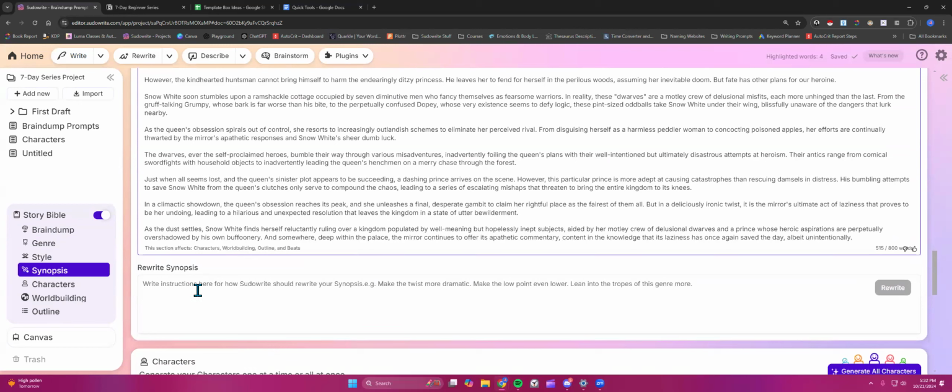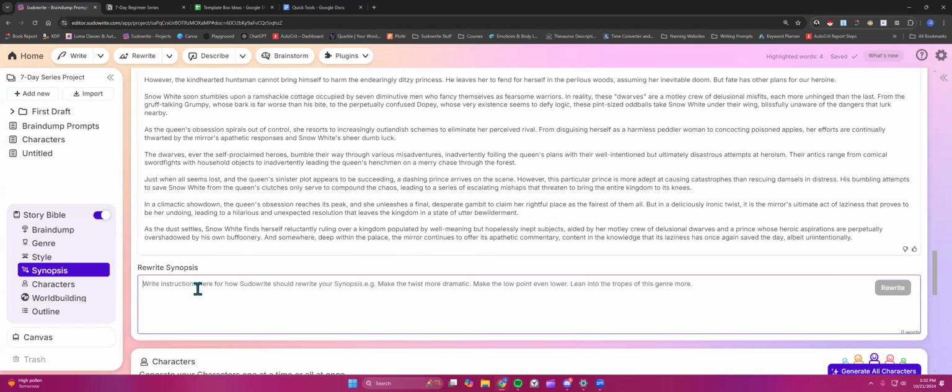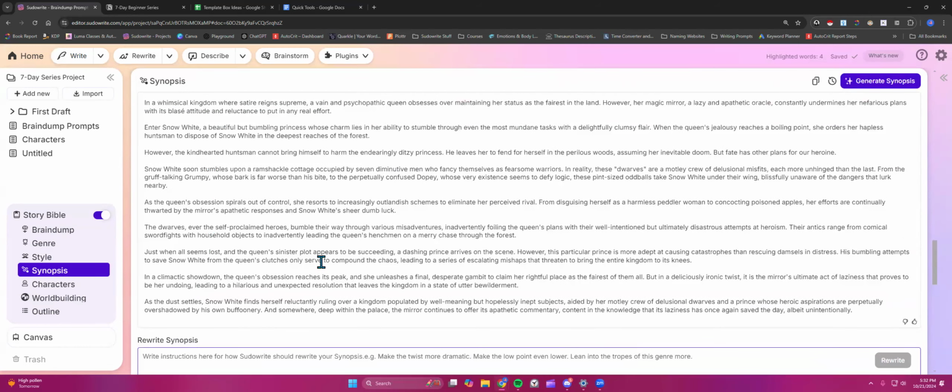And I could also rewrite the synopsis and just say, hey, have the huntsman be this kind of way. I'm just showing you different ways you can do things. I could even copy this synopsis into Quick Chat and tell it to rewrite it and include that little change to the story. That way I get an output without costing any kind of credits. So hopefully one of those options will work for you.